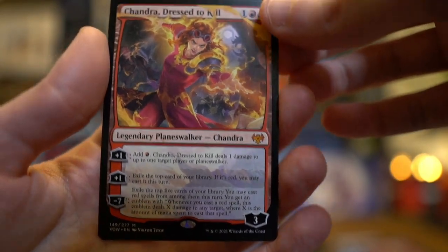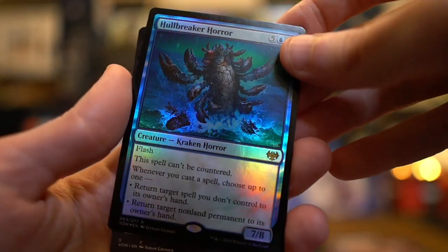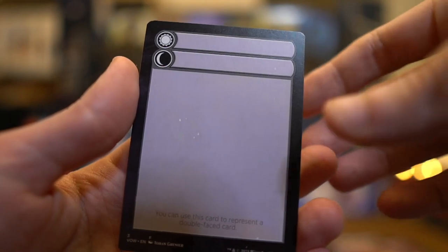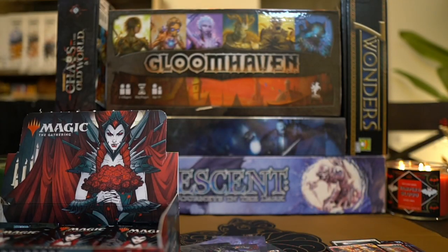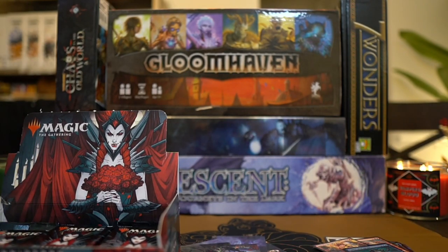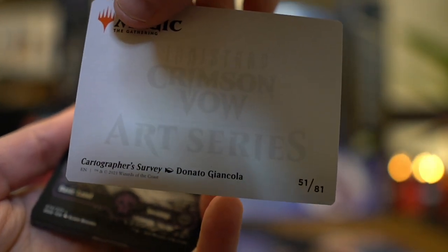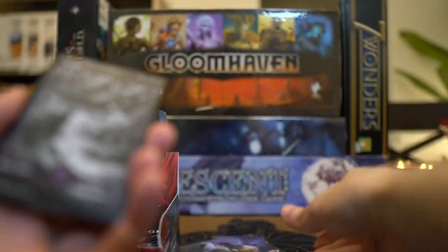I don't know which variation that is. I think there's three variations of this one, and this might be the least expensive or valuable. But still, very cool card. We were watching that video of the other creator and they were opening up a lot of packs, getting nothing. They didn't get a mythic for so long. They got Chandra Dressed to Kill — the other version of it. It was like 80% of their packs didn't have a mythic rare, and then they finally got it. That was really exciting. This one is called Cartographer's Survey. Nice. Thank you, cartographers of the world. Thank you so much for the maps.